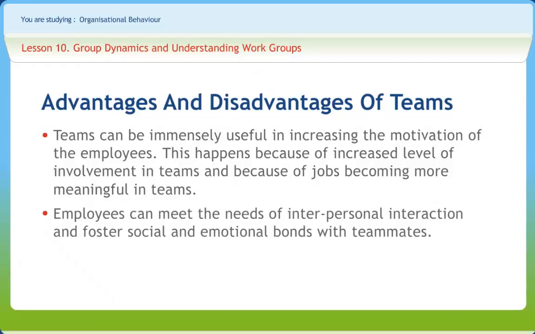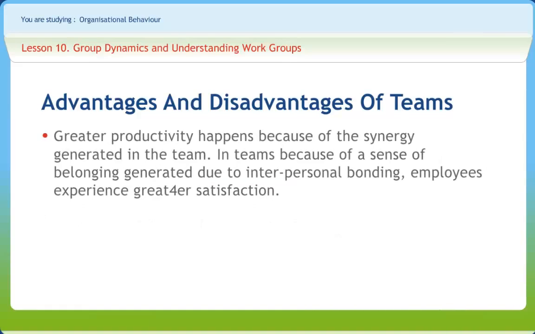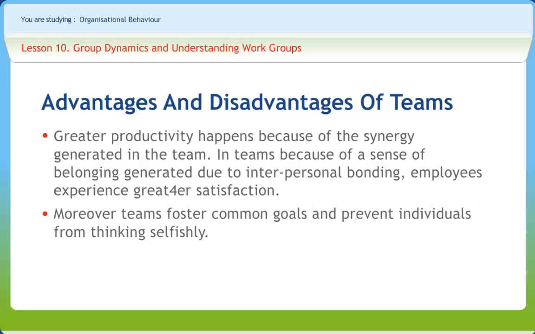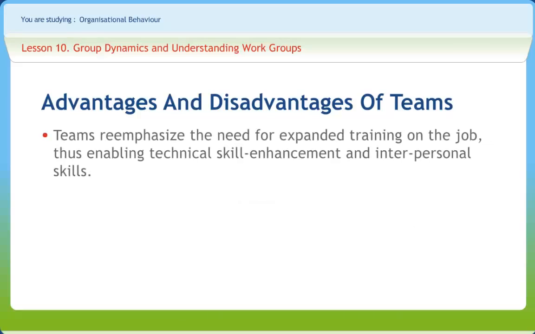Teams can be immensely useful in increasing the motivation of the employees. This happens because of increased level of involvement in teams and because of jobs becoming more meaningful in teams. Greater productivity happens because of the synergy generated in the team, and due to interpersonal bonding, employees experience greater satisfaction. Teams foster common goals and prevent individuals from thinking selfishly. Teams re-emphasize the need for expanded training on the job, thus enabling technical skill enhancement and interpersonal skills.